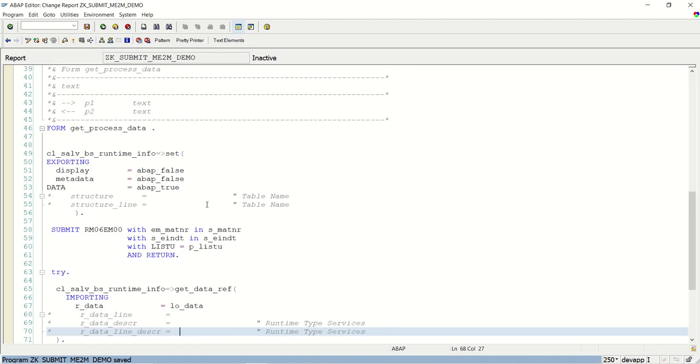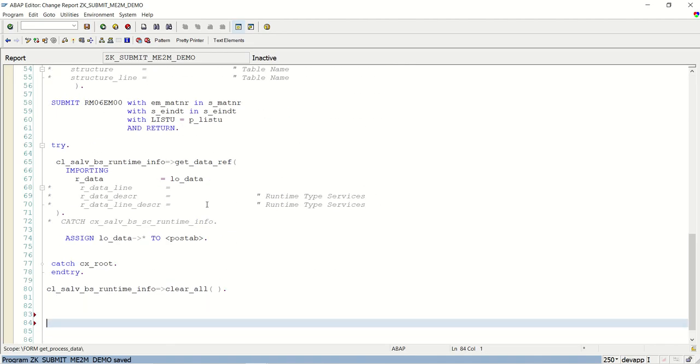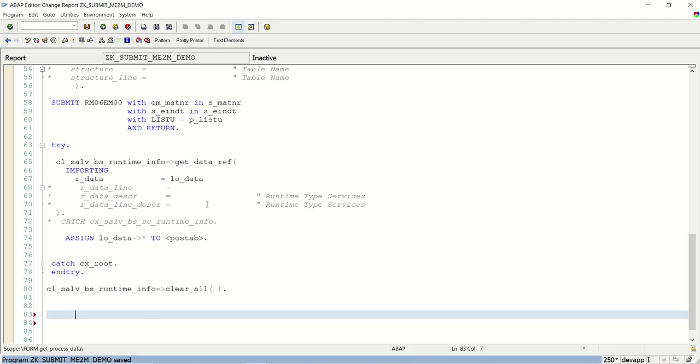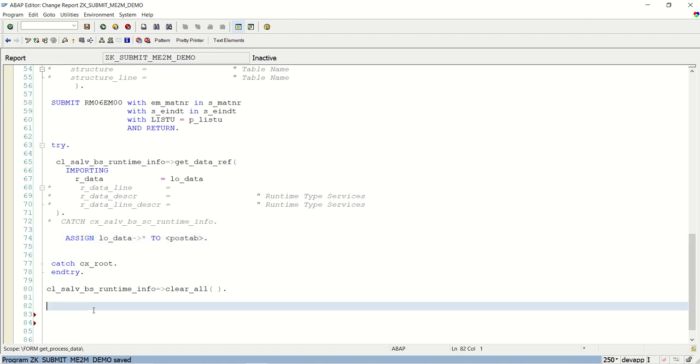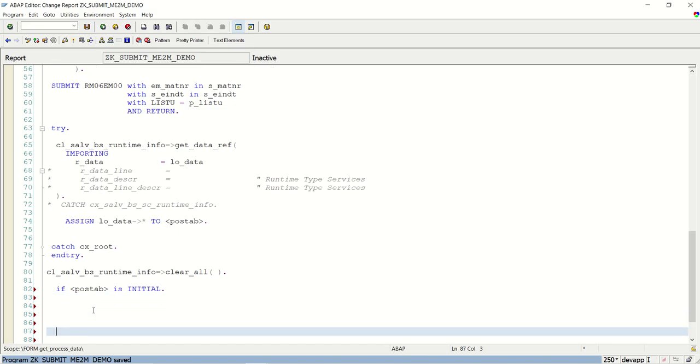Now see, we are assigning the data reference to this post tab. So we will check whether this is assigned or not. If post tab is assigned, do this only if it is assigned, otherwise no use.